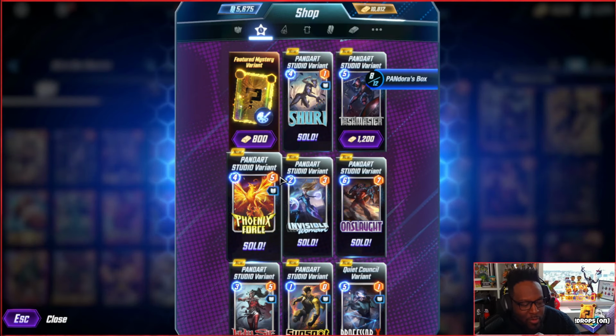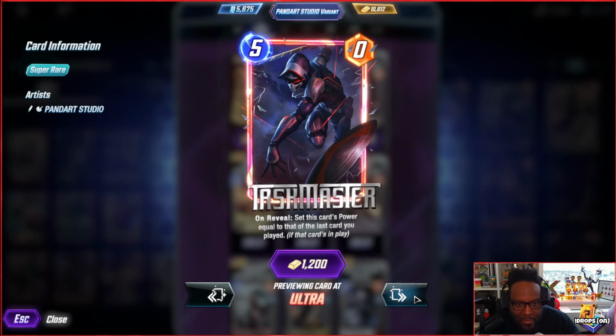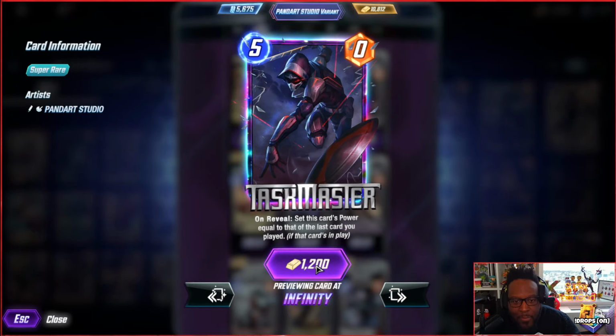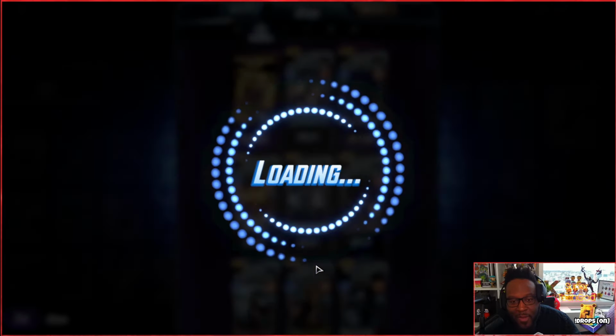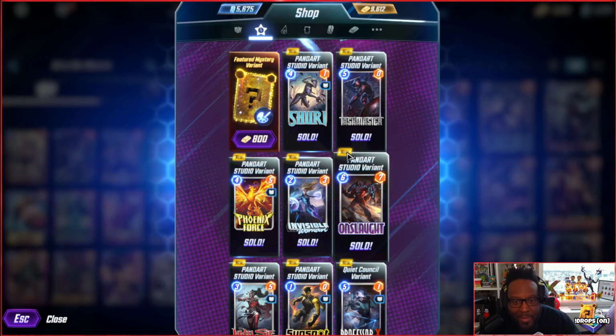Hey, Squad Supreme, welcome in, buddy. All right, so we have 8. Okay, here we go. Ooh, this Taskmaster is fire. Nah, SD definitely trolling me. They like, nah, tech, sorry. Spend your money, buddy. Like, really? Okay.